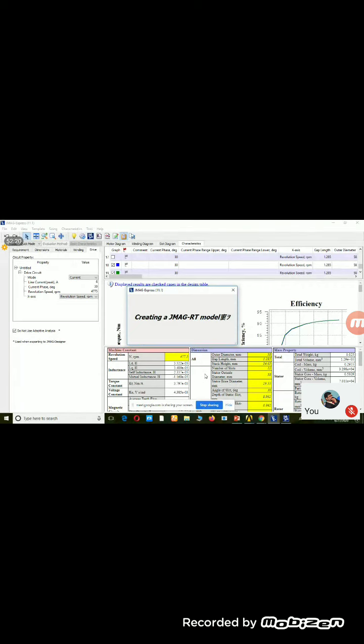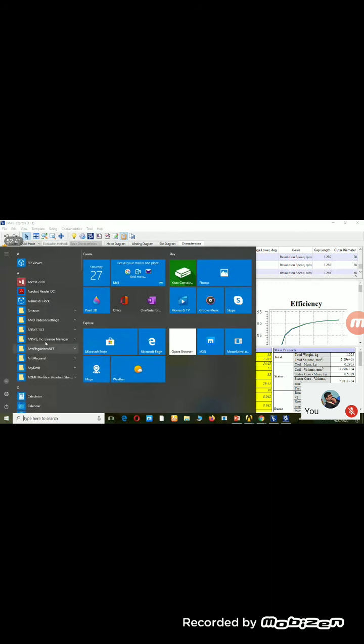Now I'm going to create a JMAG RT model. The JMAG RT model is nothing but a model for the purpose of drawing the efficiency graph. So now I think it is ready. Now we are going for the JMAG RT model.